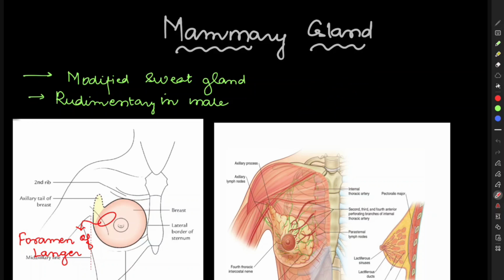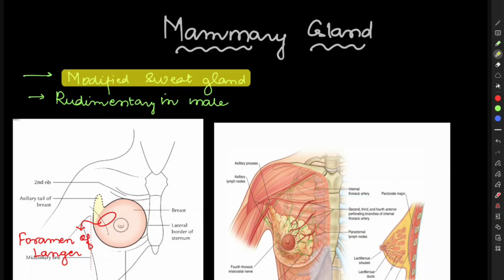Mammary gland, maybe we have a very important clinical question, that is our breast cancer. So talking about our mammary gland or the breast, basically it's a modified sweat gland. Please, I repeat once again, please pay attention that it is a modified sweat gland. You'll generally be confused in the MCQs by stating that mammary gland is a modified sweat gland or a modified sebaceous gland. So it's a modified sweat gland. The modified sebaceous gland is present in the areolar region of the mammary gland. I'll come to that point afterwards.